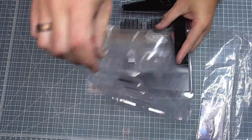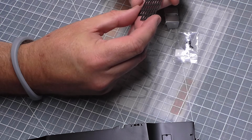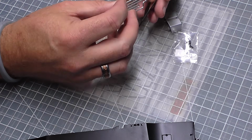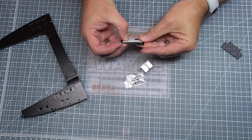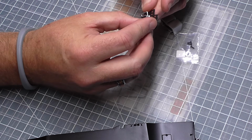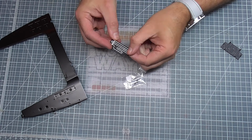Once again, I can tell you straight away, this is metal, very heavy. Let's get all of the little bits out. And the first thing I want to do is take this panel here. It is symmetrical, but I'm going to be putting this grill on top. So the grill's just going to be going into the holes here and here in the center. Now the holes are slightly different sizes, so if it's not fitting one way, turn around the black section to make that the right way around, because the hole is larger on this side than this side here.